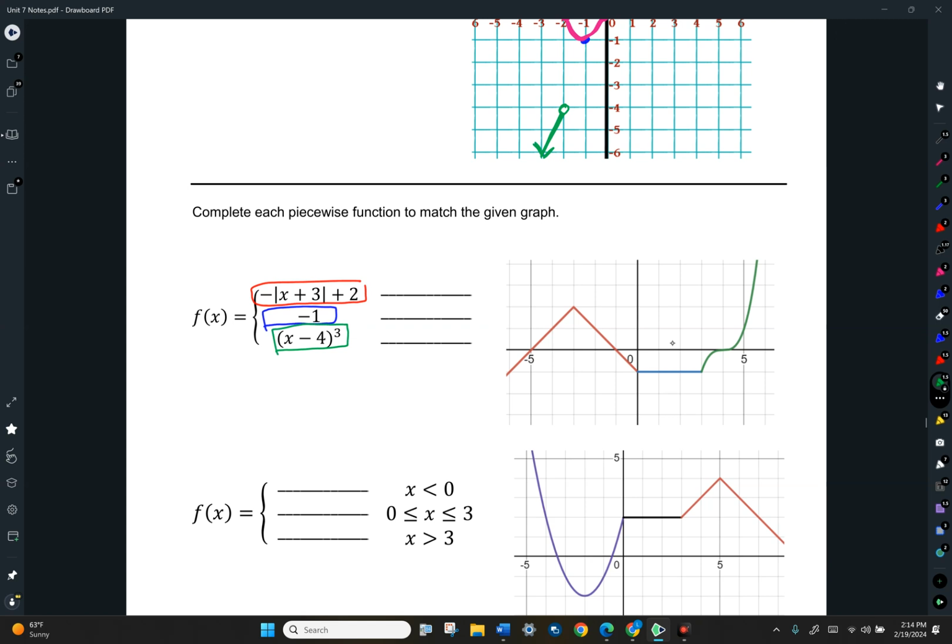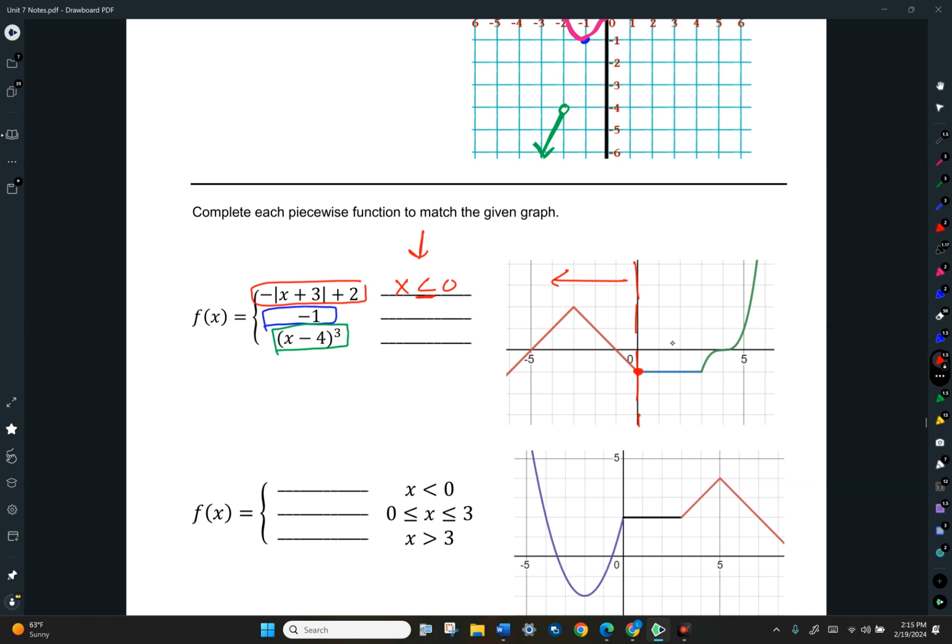So I'm giving you the equation. I'm just saying, can you over here on this side give me the boundaries, right? What are the limitations? Well, doesn't that red graph exist everywhere? Here's where x is 0. Doesn't that red graph exist everywhere to the left of 0? So that would be when x is less than 0. And because I can't tell if there's a solid dot or not, if you want to put an equal to, you can. If you can't tell, then you can just go ahead and say it's equal to.